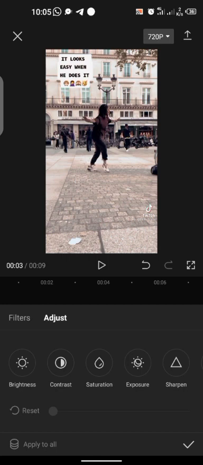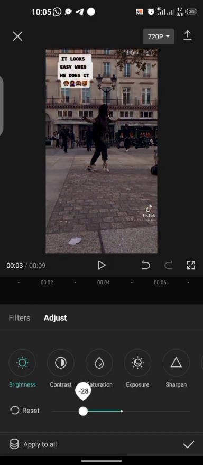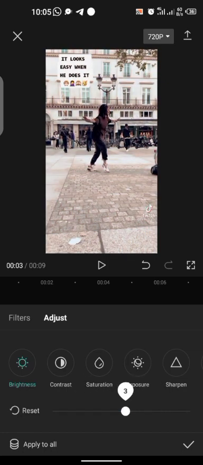All right, so first of all we have brightness. So on the brightness, you use it to correct your brightness on the video. You can increase the brightness or reduce the brightness. All right, and then we have a contrast. So the contrast, I use it to also correct some things on the video. Yeah, so that is that as well.